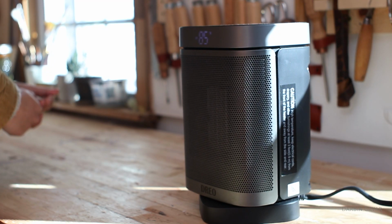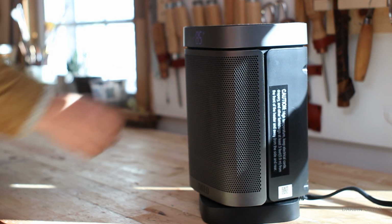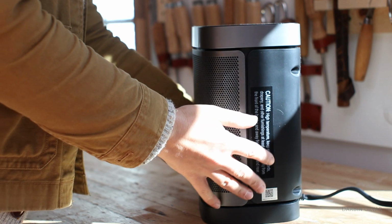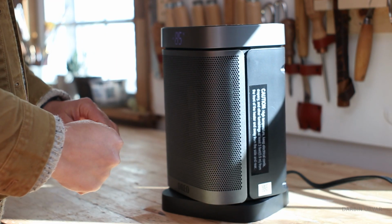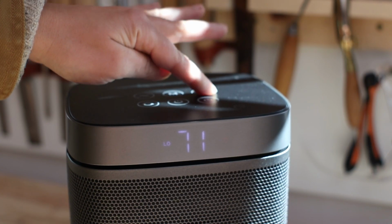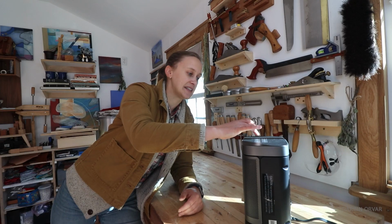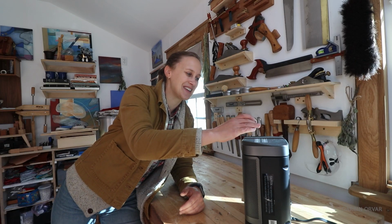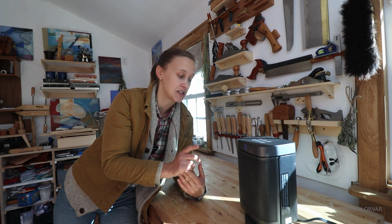The main thing that I really like about it is the safety point. Because I always get a little bit nervous when it comes to portable heaters, because what if you forget to shut it off? This has happened to me several times. So this one has a lot of safety features built in. First of all, this uses 1500 watts. It oscillates 70 degrees. Let me turn it on so it oscillates and moves around so you guys can see it. It comes with a timer, which is really nice. It's quiet and it's safe.